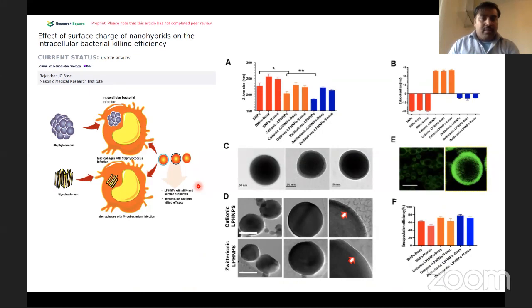And in the same way, we used different lipids like DOTAP and phosphatidylcholine to engineer the PLGA nanoparticles, and we investigated delivering these surface engineered particles for intracellular antibiotic delivery. For example, here the Staphylococcus, what it used to do, it used the macrophages as a host and survived for a long time. I will explain this part later because we did another good work and we also published that work in ACS Nano. So I'm going to explain that in a later slide. So we examined these surface engineered particles to deliver vancomycin, the antibiotic, intracellularly.